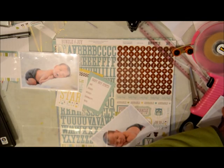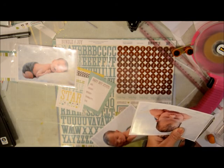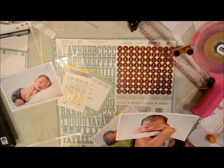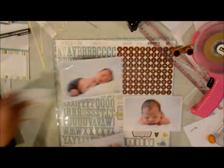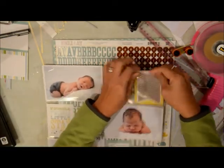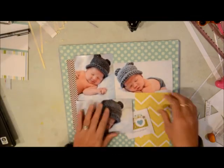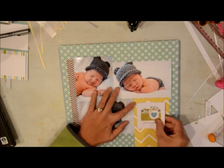So I don't know what style this sheet protector is. Like I said, I'm new to this pocket scrapbooking thing, but it has 3 4x6 slots and then 6 2x3 slots. And so I'm going to be putting my pictures on the 4x6 slots and then fill up the rest of the page with 2x3 little papers. And this is the accompanying 12 by 12 page for this layout.